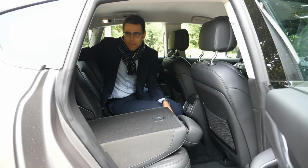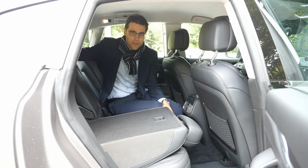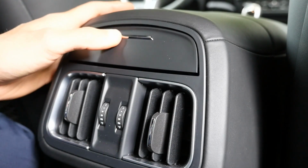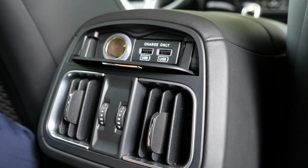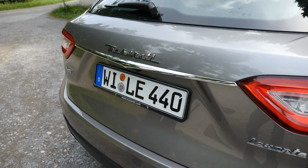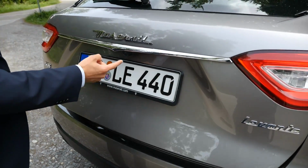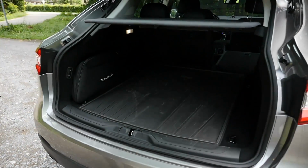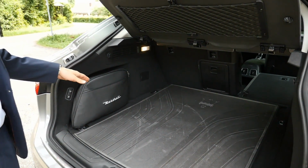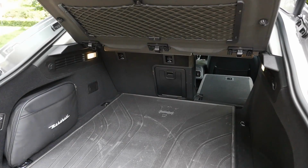So overall, already from here, you will see it soon in the trunk. I mean, it doesn't have a good package, but yet again, it's still the most versatile Maserati yet. And another nice feature for the rear passengers here, 2 more USB charging ports. So the hatch, and you can also see the rear view camera right there. By the way, it failed one time also and was just a blue screen on the touchscreen. Then, there we go. Definitely the most versatile Maserati ever, with good access to the trunk area.